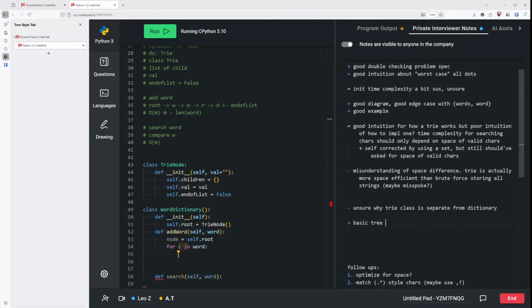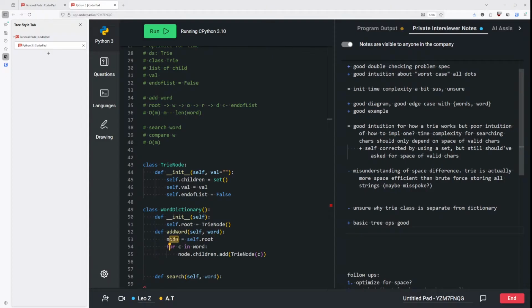Now, we're going to say the node children, right? We're going to add a new trie node, and that's going to contain the value, which is the character. Oh, I didn't make this. This is supposed to be a set, not a dictionary.